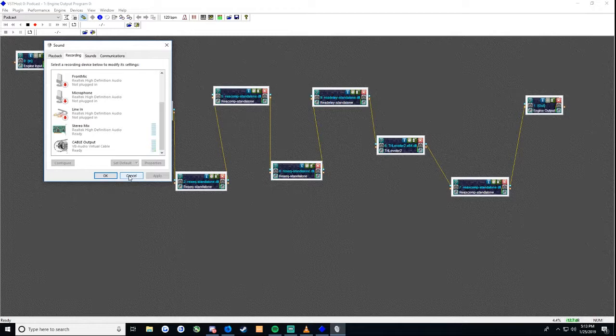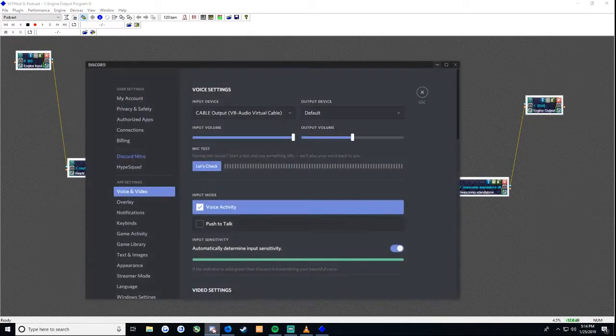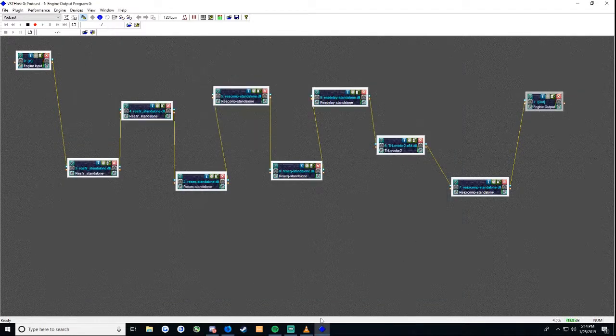What you do with that is, I'll show you Discord as an example, but you'd want to do this in OBS as well. Rather than choosing your mic as an input device, now you would choose the virtual audio cable, the one you're using here, as your mic, because it is essentially acting as a mic now. It's taking the signal from your mic. And you can do that in any program that allows you to choose your mic.